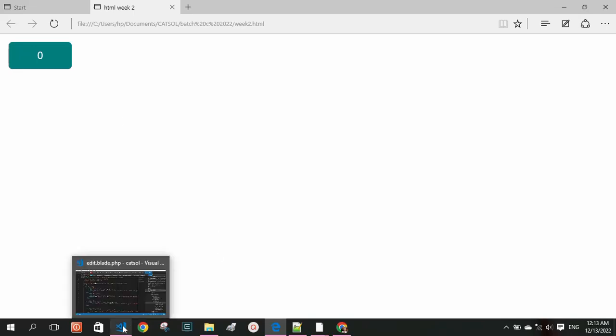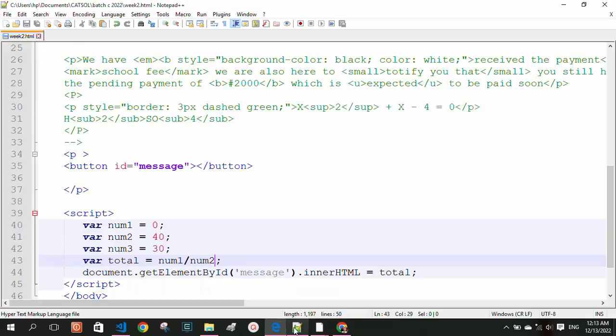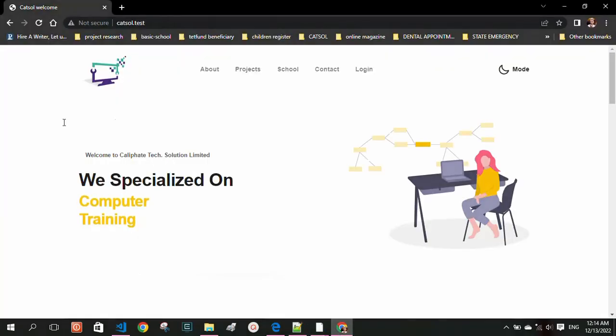Then this shows that you can divide 0 by any number, but you cannot divide any number by 0. But can you divide 0 by 0? Probably you can do that. Yes. So this is kind of the mathematics of things.